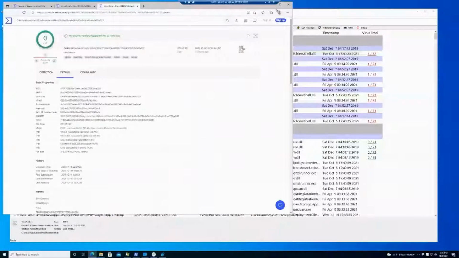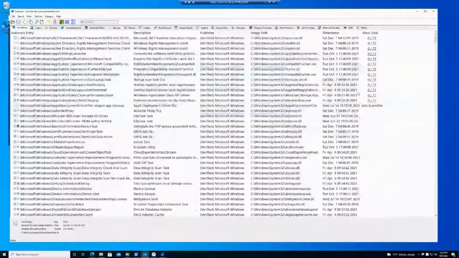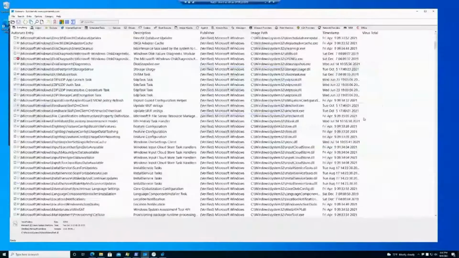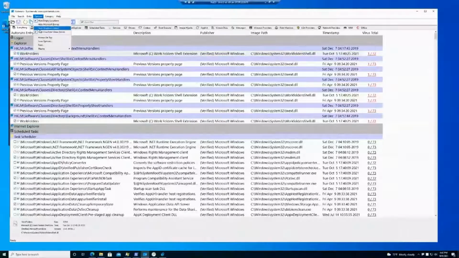You see, are there any unknowns? Nope. Okay, it's still submitting. It's submitting these one at a time, and there are a lot of files here to upload. In some cases, you may have something on the system that VirusTotal has never seen before, and it'll say unknown, and that's not considered a clean entry. It's not necessarily malicious, but in that case, the only way to get it checked is to do submit unknown images and submit that up.